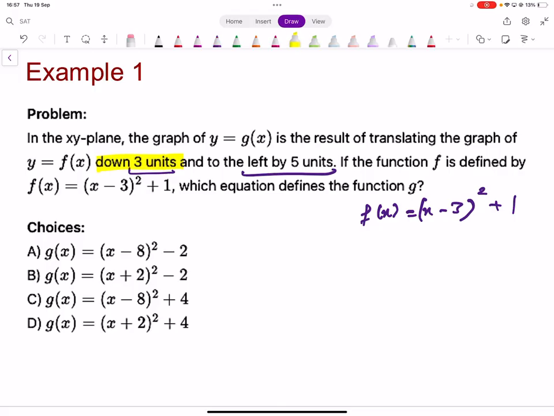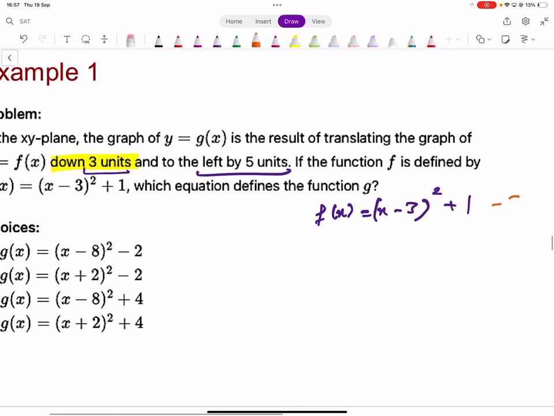Down by 3 units. What does that mean? Down by minus 3. Subtract 3 from the whole function. For vertical, you have to subtract or add to the whole function. So you do minus 3 outside the whole function. Is that okay? That means 3 units down. Make sense? So we don't touch the function inside. In vertical, no. So f of x goes to f of x minus 3. So the rest of the function remains as it is. You just subtract 3 from the whole of that. That's a vertical transformation. Okay?